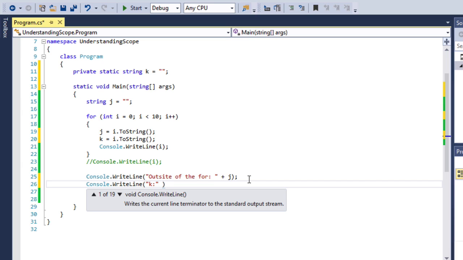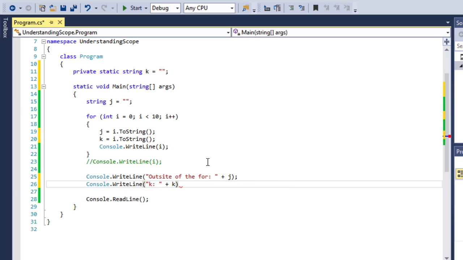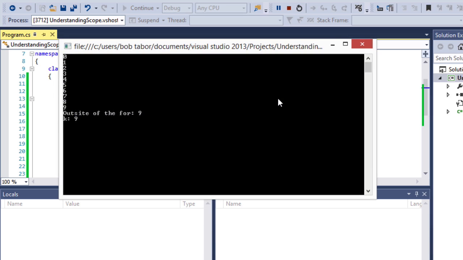And so k, set it the same way like that. All right, so do you suppose that this will work? Will we be able to retrieve or set the value of k, and retrieve the value of k, since it was defined out here at the class level? Let's go ahead and run our application and see.